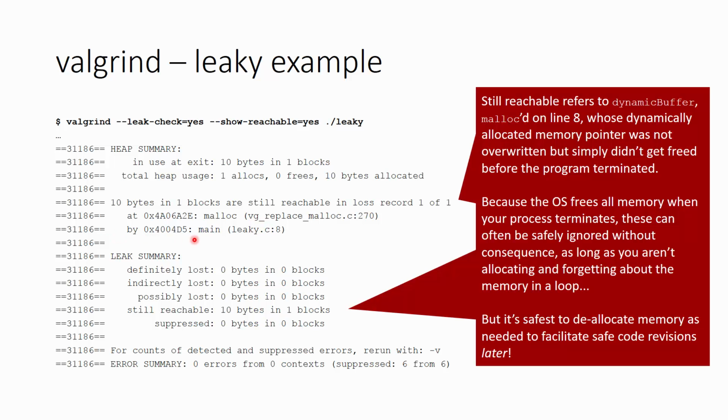But again, if we were in a long-term program, having things like this build up over time can kill the system. So it's definitely safest to deallocate those. And you can see that in the summary here, still reachable 10 bytes claims that we could go find those and solve them. And one good reason to do that isn't just to improve the software you're running here, but if this ever gets copied and reused in some other program, you want to have the deallocation built into it, so that when it's revised and incorporated into something else, you don't propagate this memory leak into some larger program.